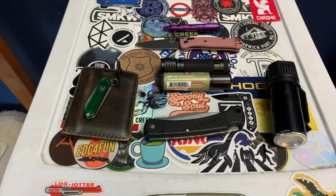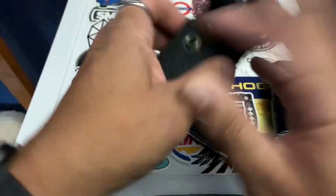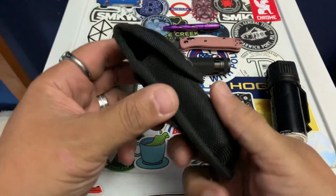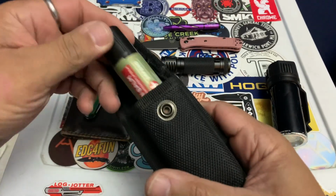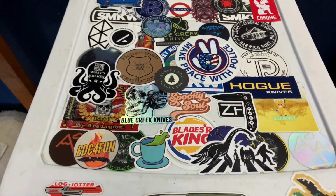Let's see something actually while I'm on here. Maybe I can put the old Duke Cannon in a sheath. Look at that. A tactical lip balm sheath. Yeah, boy. Carry that on your belt for if you got somebody with really bad lips. All right, back again. Had to clear that off.